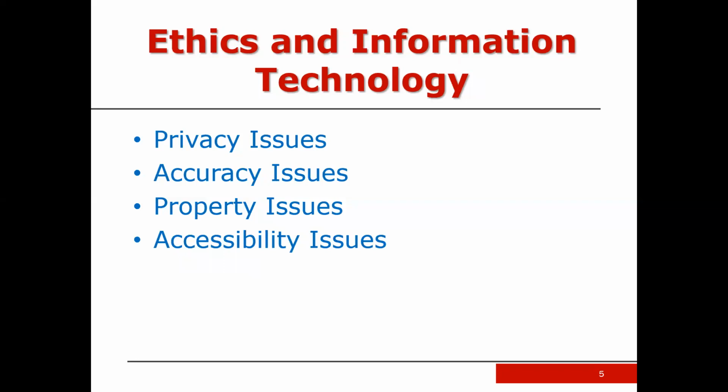In the early 1990s, there was much debate about the ability to copyright a web page or who owns information posted on the internet. These are things that today we take for granted, but were very much debated a generation ago. Now, accessibility refers to who can or who should have access to information and how.